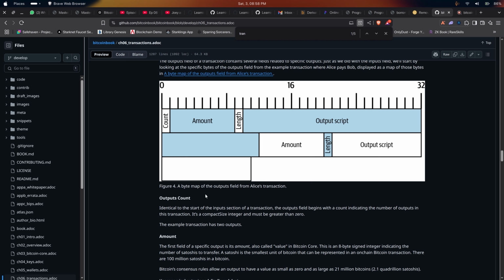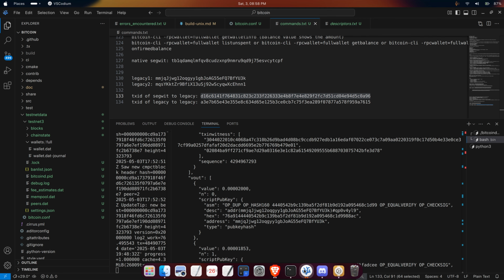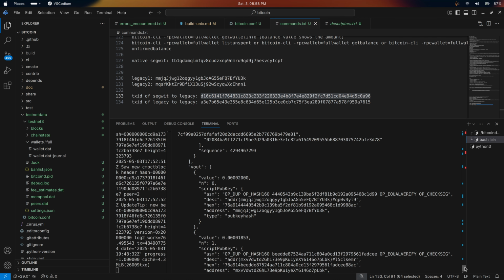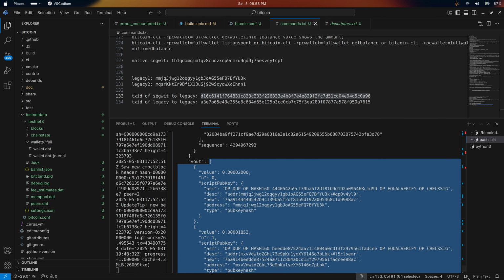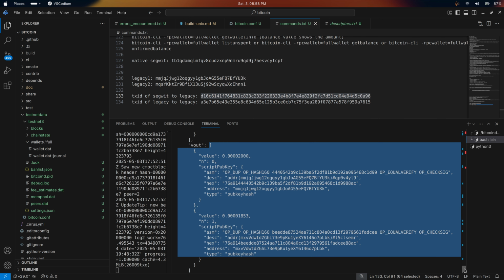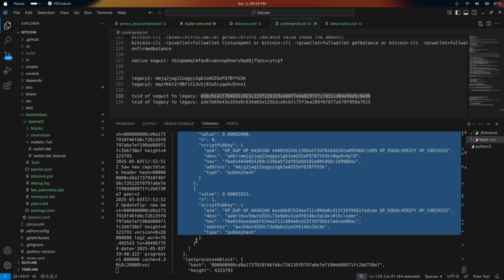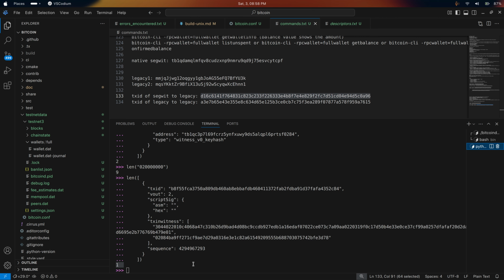Just as with the inputs, it is reasonable, but I don't think it is urgent to include the length of the outputs, because we can calculate it very simply. In this case, we can just get the number of outputs available in this array.